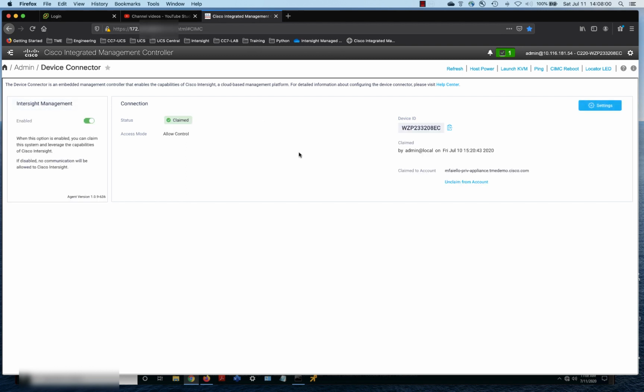Okay, and we can see that we are properly claimed up to this particular instance of the appliance. Now you can see that you can unclaim from the account here. The best practice is actually to do it from the Intersight appliance side of the house. So go there first, and then if necessary, if you have an anomaly or something, fall back to this as a second approach. That's the only thing I wanted to show you here.